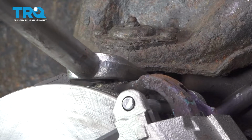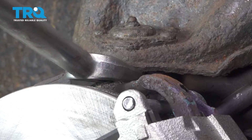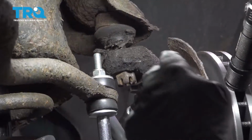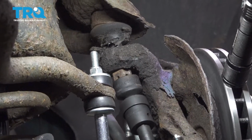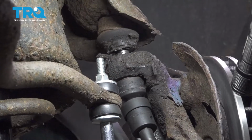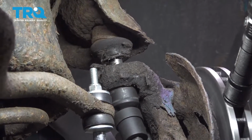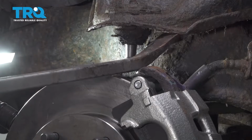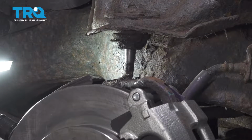Using a pickle fork, I'm going to go between the ball joint and the knuckle, and we want to separate the ball joint from the knuckle. At this point, our nut worked as a capture nut to keep that control arm from popping up. We're now going to remove that nut using our ratchet. We're going to use a 22mm socket to remove the nut on the ball joint. Then we're going to use a pry bar to lift up and separate that unit there.